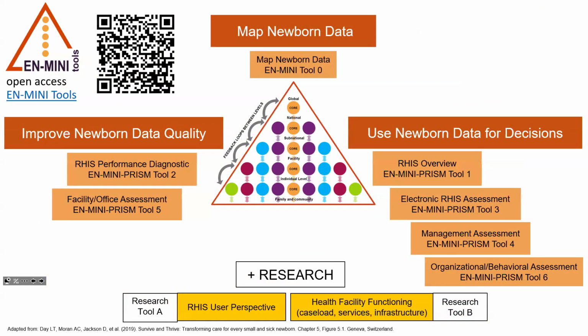So what are the EMN tools? EMN stands for Every Newborn Measurement Improvement for Newborn and Stillbirth Indicators tools. These are open access. You can scan the QR code to have more understanding of the tools that I'm talking about. They were developed based on the PRISM framework and in collaboration with Data for Impact. They were developed to support national programs using digital data collection tools, and they have automated analysis, so you can just enter the data and then you have an automated analysis.